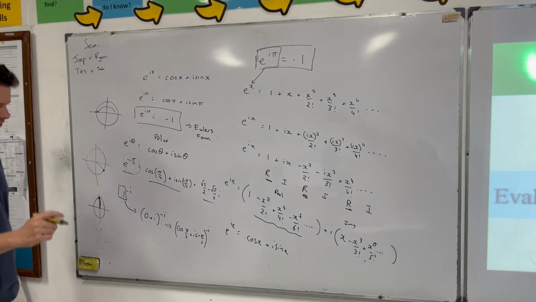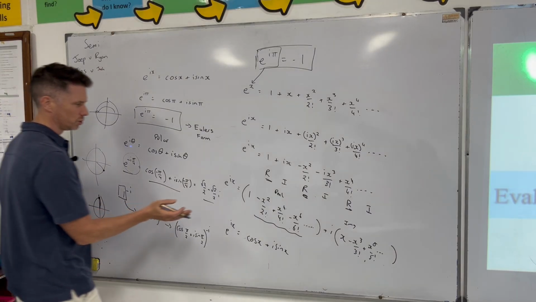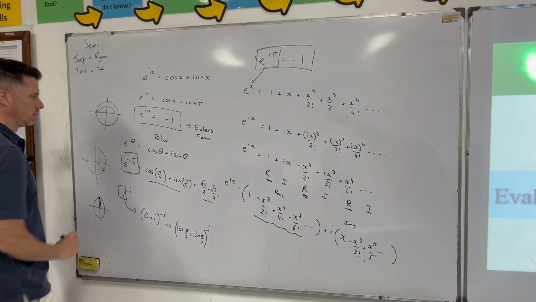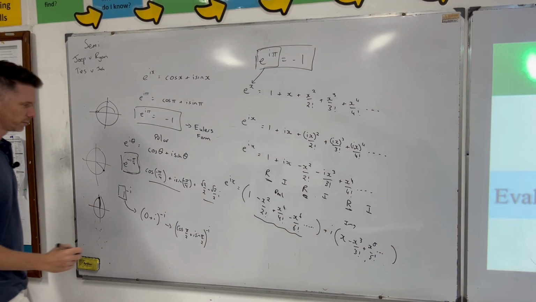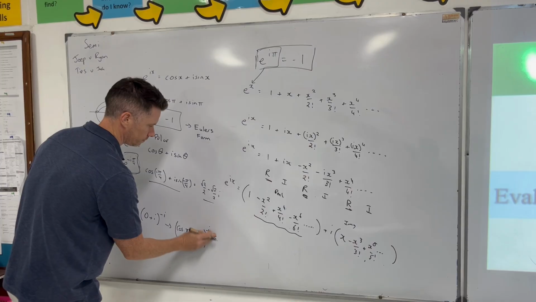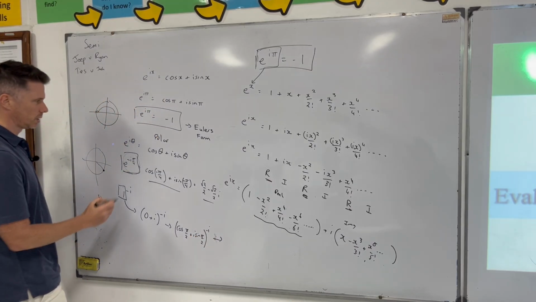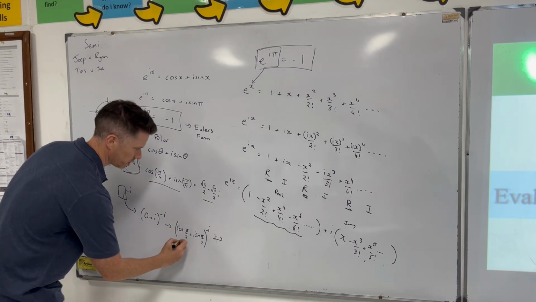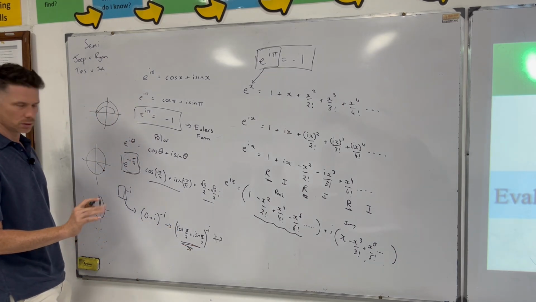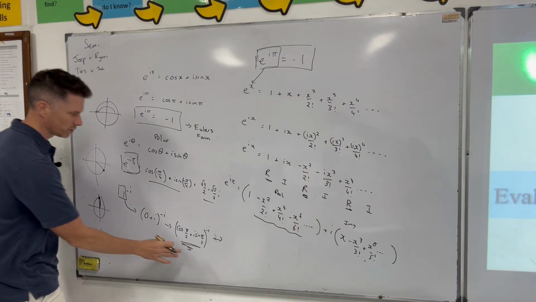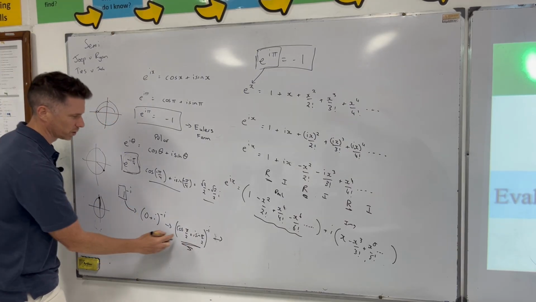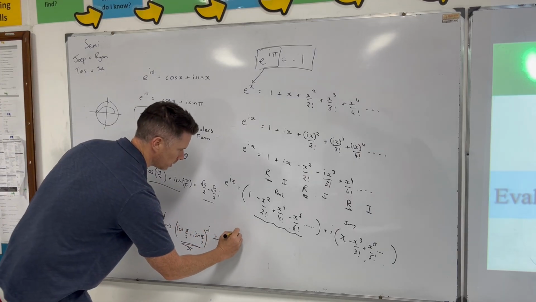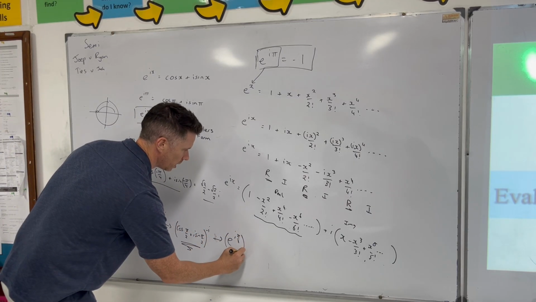So what we're going to do is use our new friend, Euler's form. So what is this in Euler's form? What is just this bit now in Euler's form? So the angle is pi over 2. So it's e to the i pi over 2, yeah. e to the i pi over 2, all to the power of negative i.